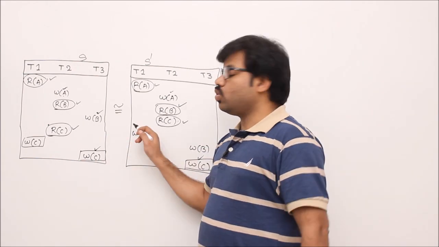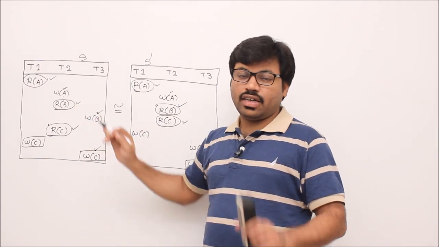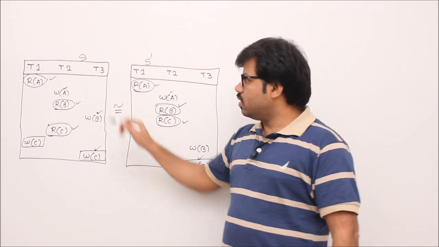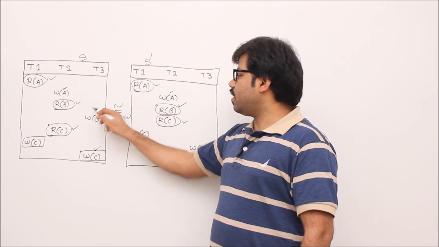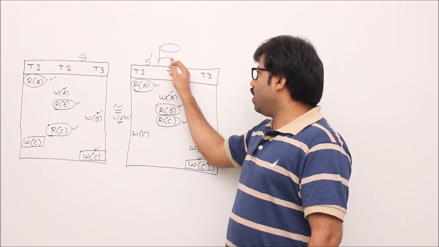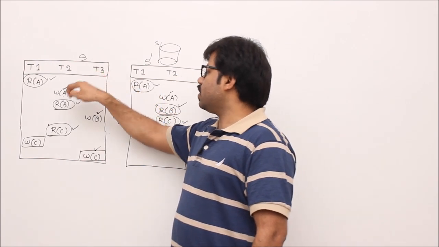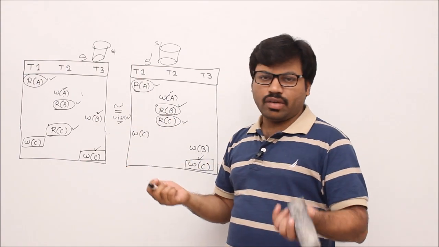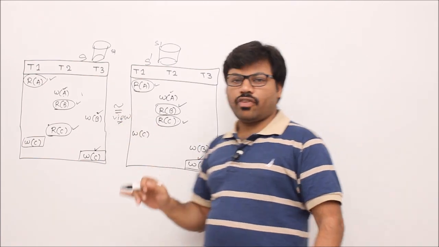We say that these two are view equivalent schedules. It doesn't mean that this is a view serializable schedule. I did not teach you what view serializability is, right? I just taught you what view equivalence is. These two schedules are view equivalent with respect to the view definition. That means their results are the same. Understand? If because of this schedule some database state is, let's say, S1, then because of this schedule also you get the same database state S1. That means every variable will have the same value. That is the concept of equivalence here. So these two are finally view equivalent.